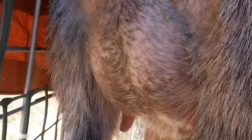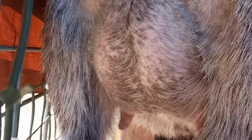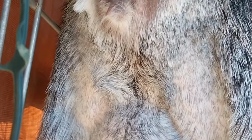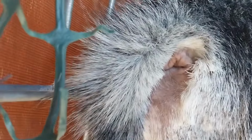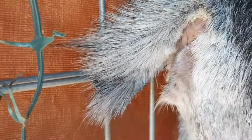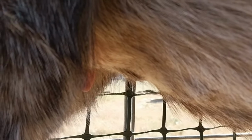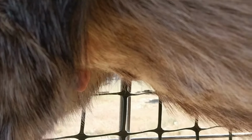Alright, so you can see that her udder is well trimmed. Not as trimmed as I would like it to be, but you can actually see it pretty well. And then as we go up, we trimmed further up right in here. And we even trimmed all the fur pretty well off the underneath side of her tail. She's not going to let me touch her tail right now. We also did a little bit underneath here so that we could get a better view of the udders, and so that the babies themselves could find the teats.